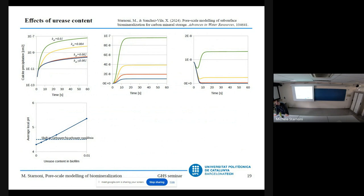So then you have some questions. First of all, regarding the method, how do you estimate its reliability? How do you compare your simulation results with experimental data? I'm trying to do it now. It's the next step. So far I did the model validation using numerical benchmarks from the literature: a benchmark for the reactive transport and a benchmark for the flow. Comparing to real experimental data is the next step.